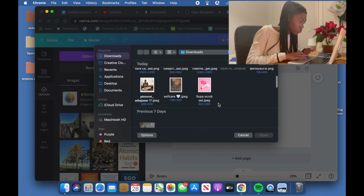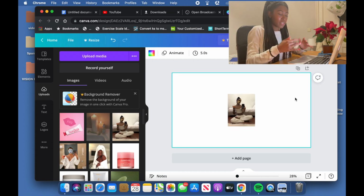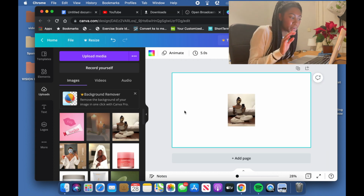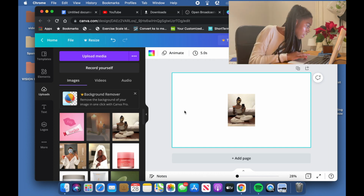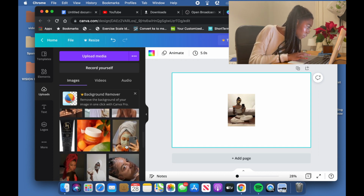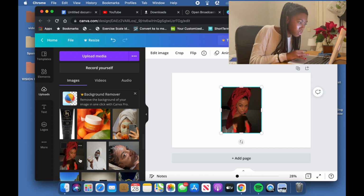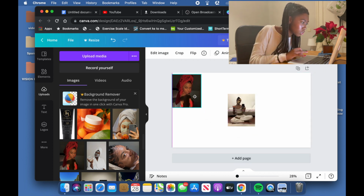So I'm just going to do this to make it faster. I start with my favorite image. That's the first image. I usually like to have one image right in the middle, and I think I'm going to do that one because that just seems the most like me. And then you want to put pictures around it. So I really like this picture as well. So I think we're going to put that one in the corner.